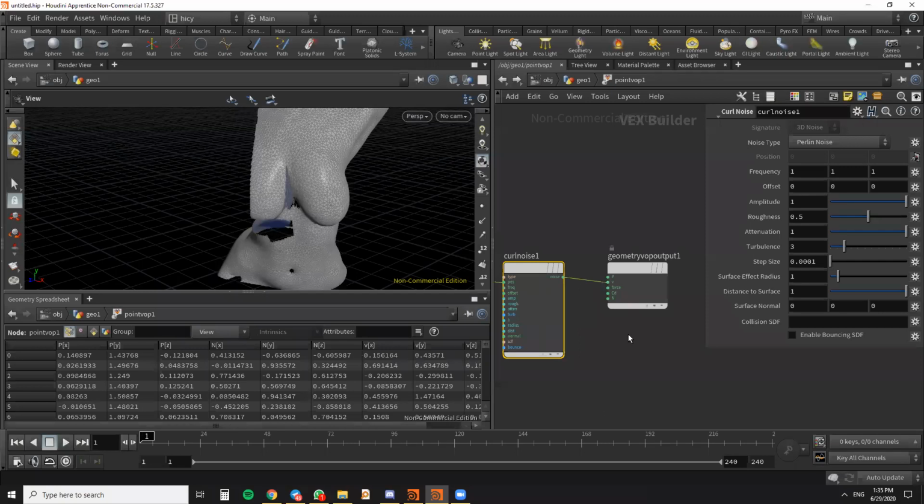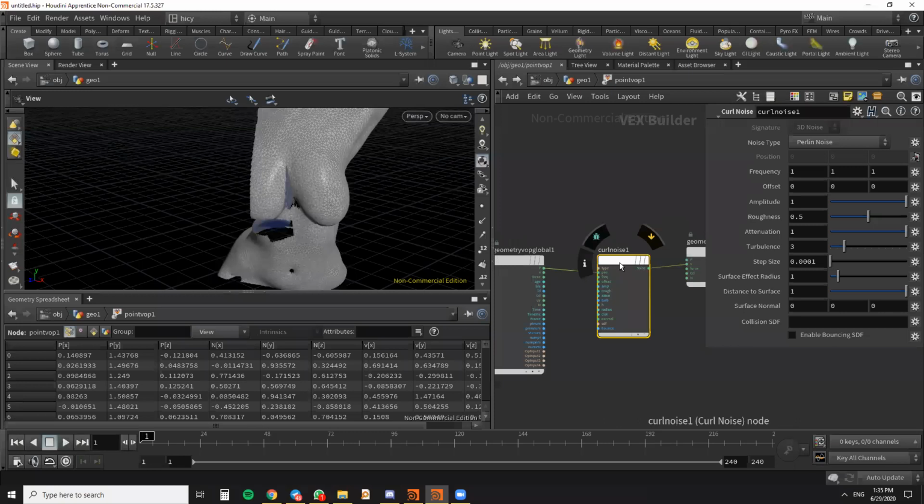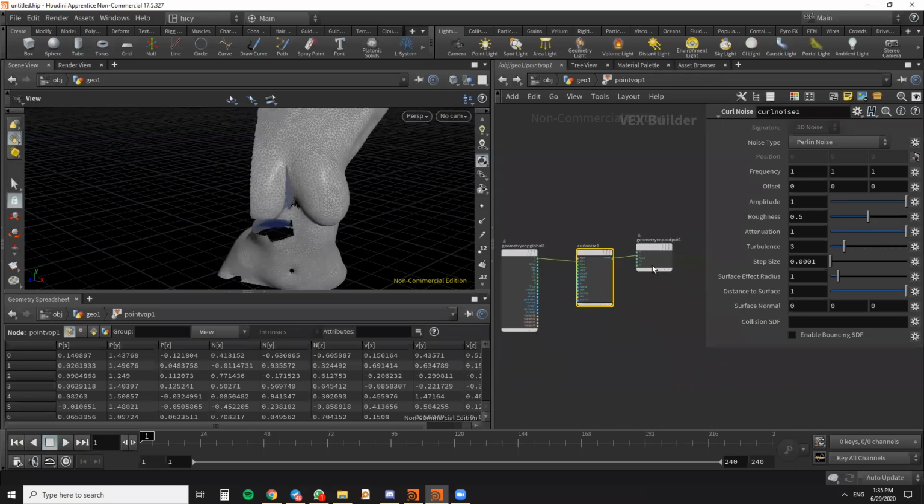What is the velocity? It's like when you're simulating fluid particles, they have velocity, right? They have speed, they have accelerations, and these vectors are influencing the velocity, okay? And that's how we're gonna tweak it. I will show you how we can change it in the volume later.